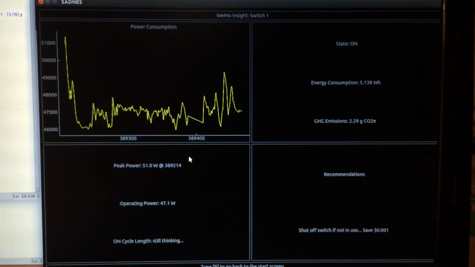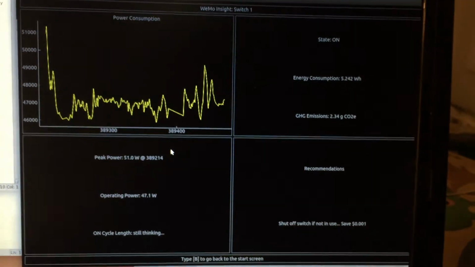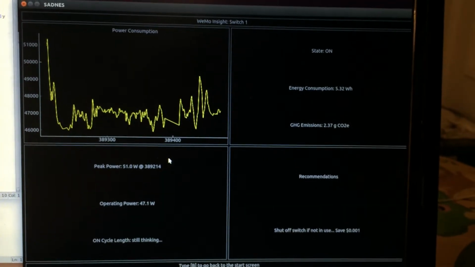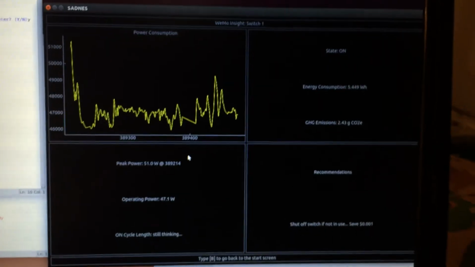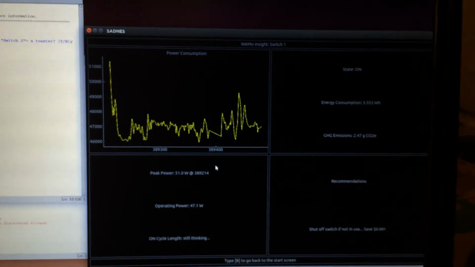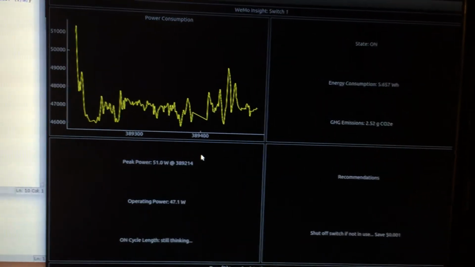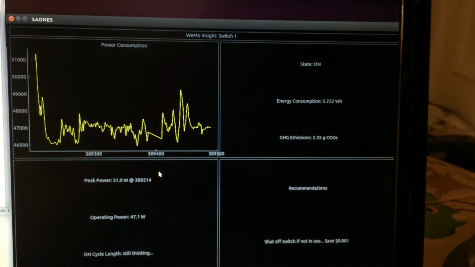Okay, after it figures it out, what should happen is that the recommendation will have something device specific. I don't have this programmed in for all of the devices yet, but it's a work in progress. Hopefully it will finish soon.